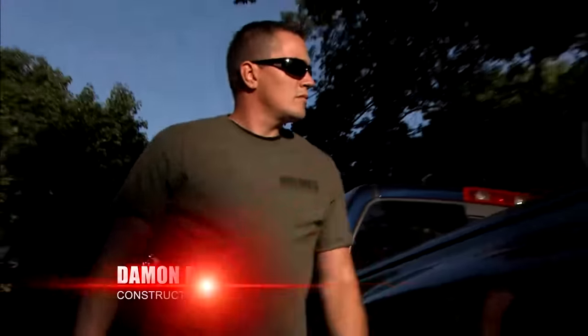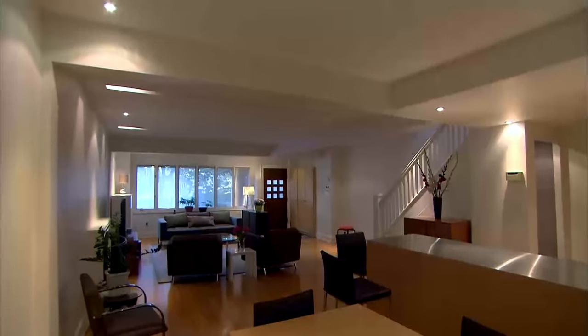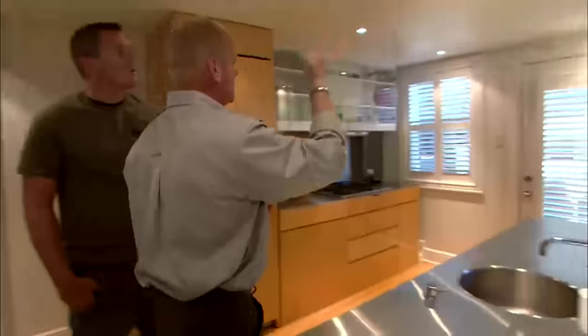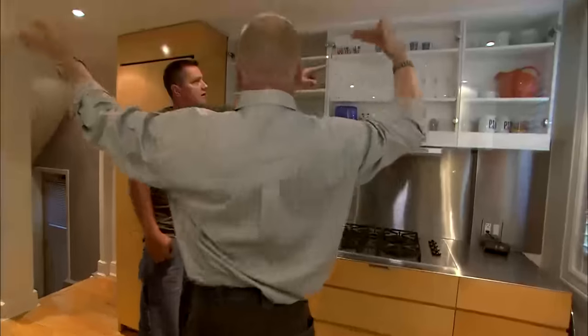In 1989, a permit was pulled to do all this, open all this up, so we can see how they beamed across, and this is standard, what we're used to seeing. But when you see the bulkhead that comes down with the bathroom directly above us here, and you see the filler strip, why is this not level? Look at that. You can see it from here. Yeah, why is this not level?